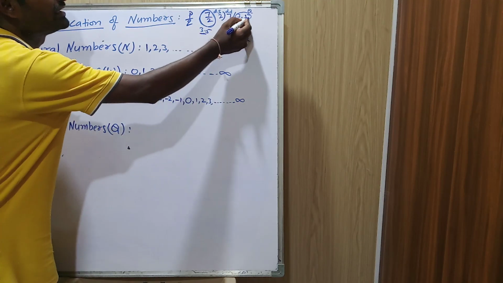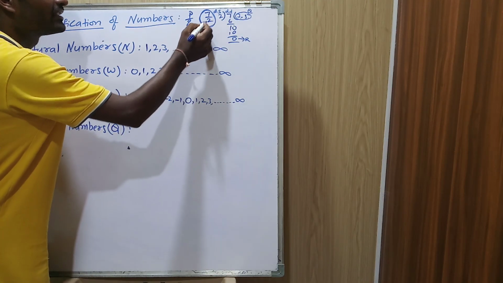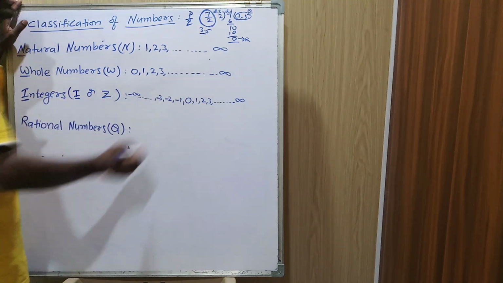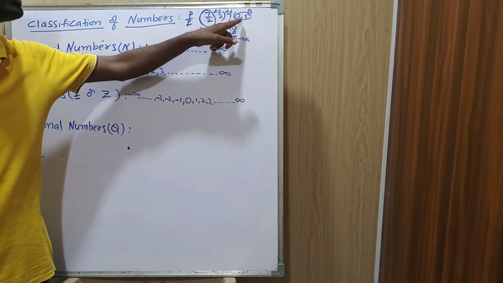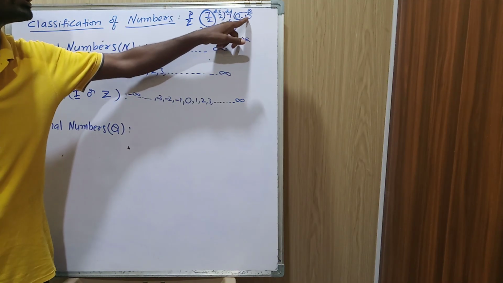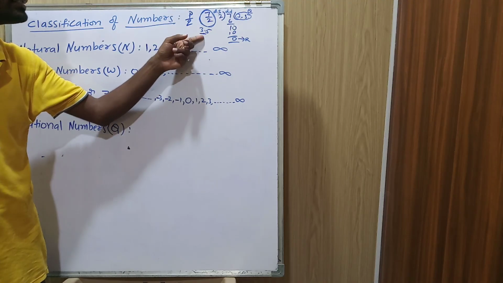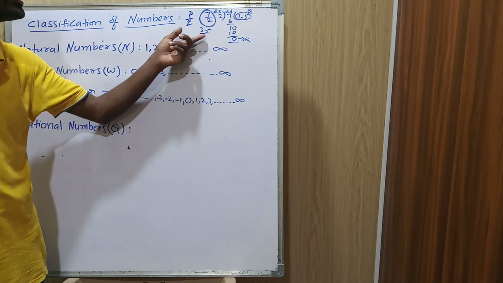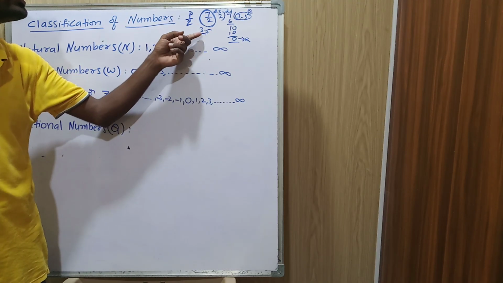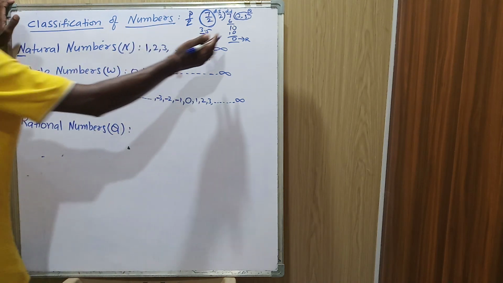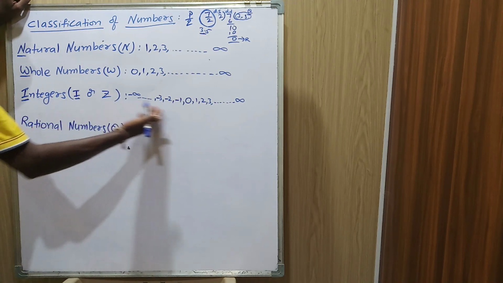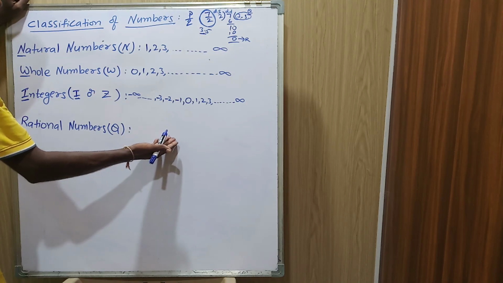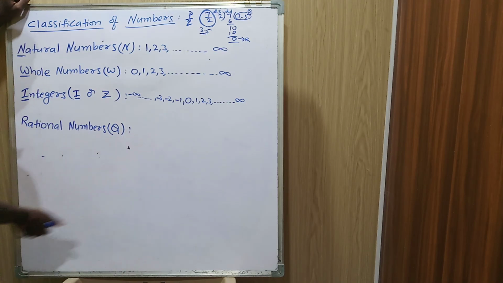But what is 3.5 here? Quotient. So that's why rational numbers are also known as quotient numbers, because 7 by 2 equals 3.5. When you do the division, we get the answer as a quotient. For 7 by 2, the answer is 3.5. 3.5 is the quotient. So that's why rational numbers are also known as quotient numbers. When you write quotient numbers, the starting letter is Q. Now, compared to integers, we include fractions and decimals, so it becomes the rational number set.